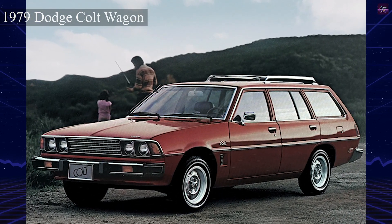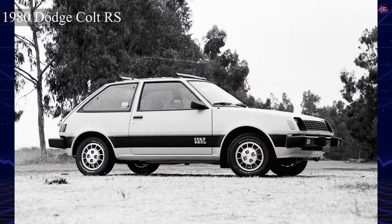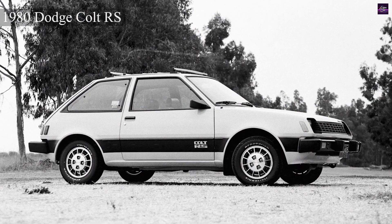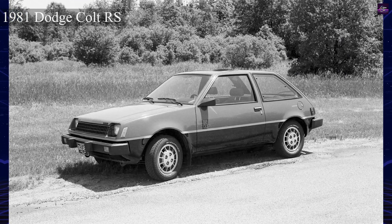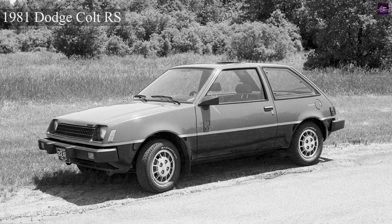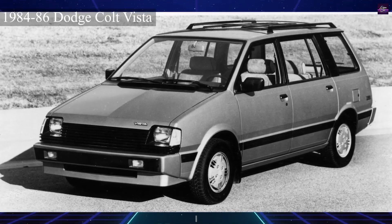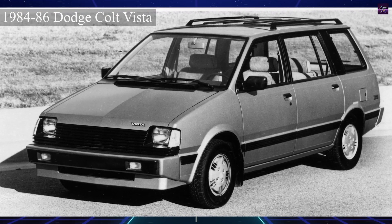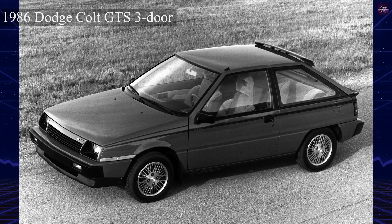The GTS Turbo model with a fuel-injected 1.6-liter engine was introduced in 1984. The fifth generation Dodge Colt arrived in 1984 with various engine options, including a turbocharged 1.6-liter engine. A three-box sedan body became available, but was discontinued after 1986. The Colt wagon received a more powerful engine for the four-wheel drive version, and continued until 1991, when it was replaced by the Mitsubishi RVR-based Colt wagon.